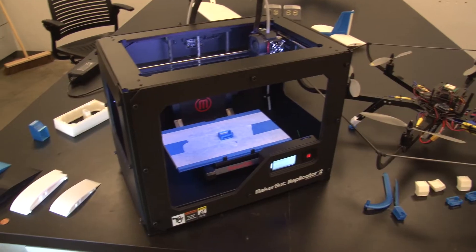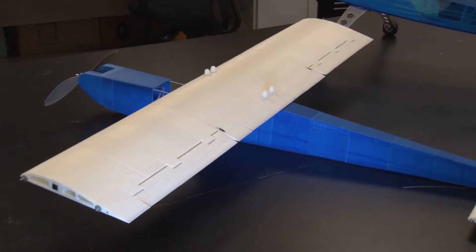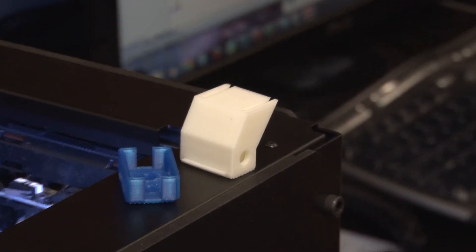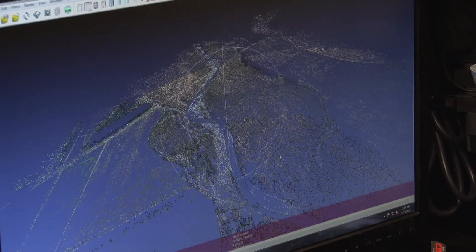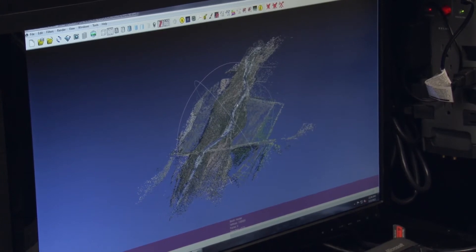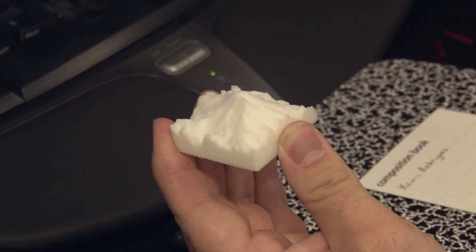Staying in a high-tech mode, students are using a 3D printer to enhance their projects. We can actually print out a UAV — we've been printing out wing segments already. All we had to do was design the system in a SolidWorks or CAD program and then just click print. We've also been considering using our 3D printer for printing out elevation models. With our UAV systems, we can create digital elevation models by flying over an area and collecting imagery, then print out a physical model so researchers can see and touch the valleys, mountains, and terrain areas.